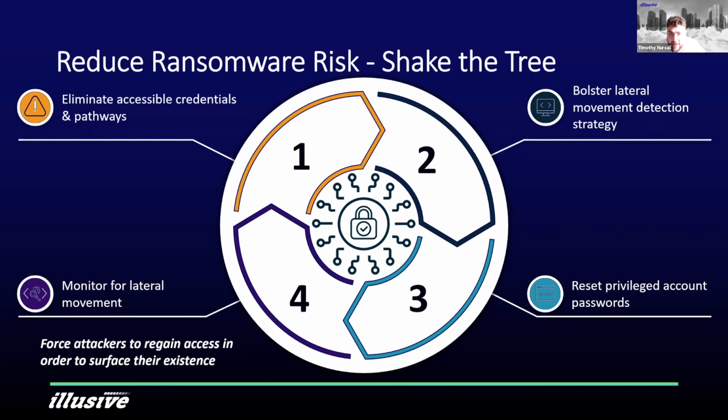The only thing I'll say is that this is tried and tested. We have had clients who have been hit by ransomware before Illusive's gone in, or as we're implementing. Isn't it always funny how when people start to see security tools being implemented, suddenly it really ramps up the threat actors? We do know that this works, and that credentials and privileged accounts are what people are using for both ransomware and for APTs. This is only the start of it as well. There is much more to go into, and an awful lot of ways that we, as Illusive and as thought leaders, can help reduce that ransomware risk and help organizations improve their security.